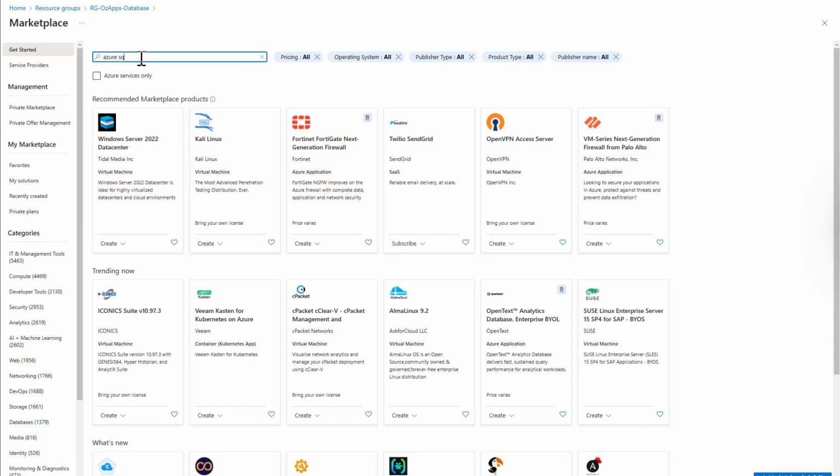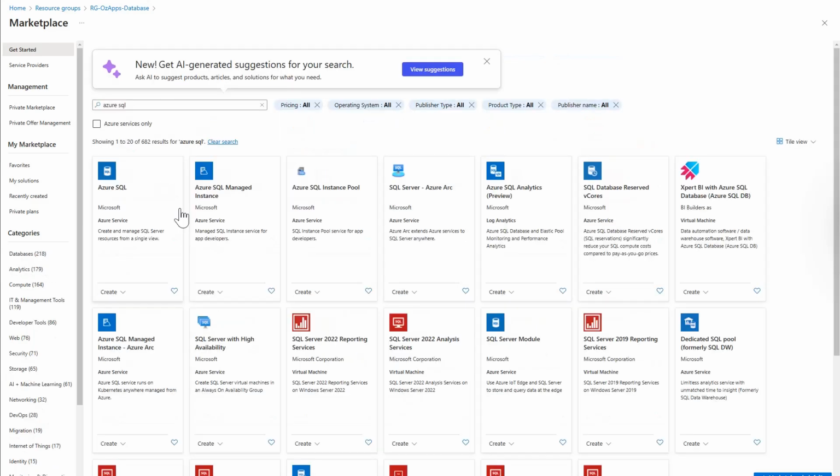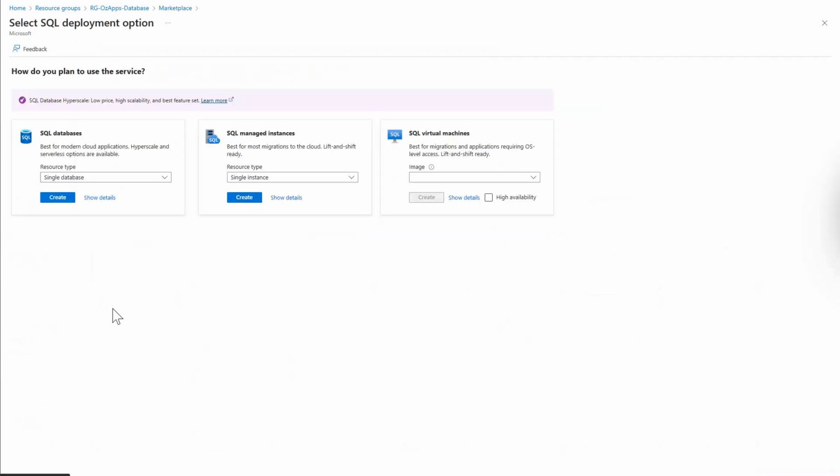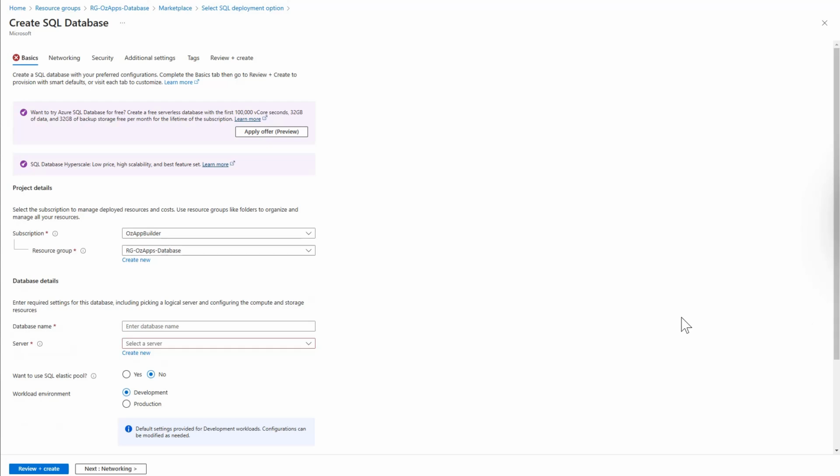and search for Azure SQL. Click on create. From SQL database section, choose single database and click on create. Microsoft has a free offer for SQL database.